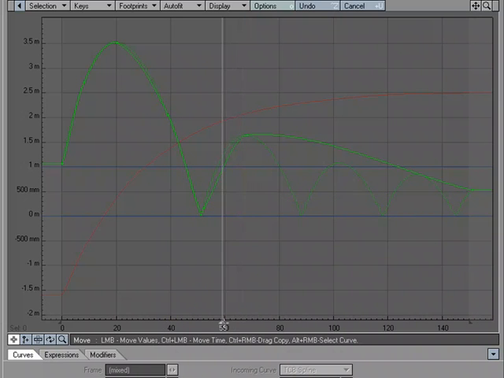I'll try not to be too picky in this demonstration just so that you don't have to watch me tweaking a bunch of frames in the graph editor. But hopefully you'll get the idea of what I'm doing here. I'm just using as few frames as I need. And again, I could even drop some of these keyframes, but I don't want to drop so many that I lose that nice animation that I had that was already generated for me from the particle emitter. Okay, so I'll just drop a few more. I don't want to have too many.